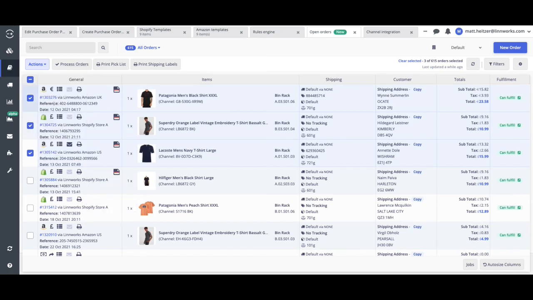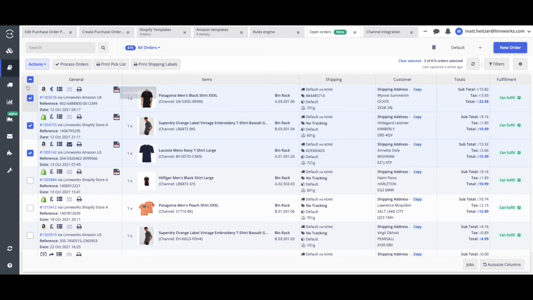I talked about the mobile app. Something in packing in the warehouse. So I'm going to go to that bin rack location. I'm going to scan my item. It's going to show up as picked, and that's what the status you see here is, that this order is in a pick wave. So now my picking team in the warehouse is able to efficiently walk around the warehouse floor and pick all the items that are needed for these orders.